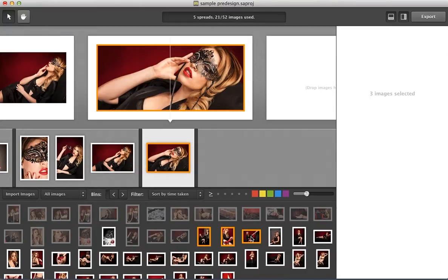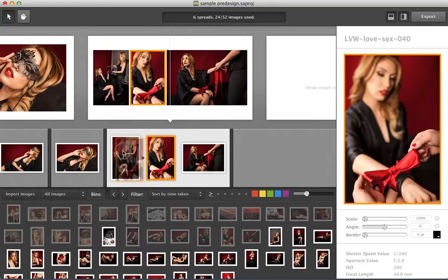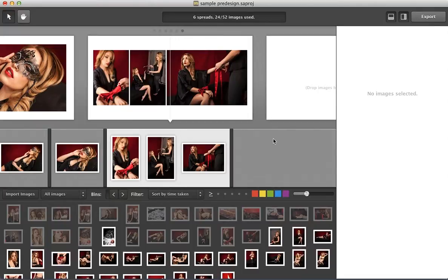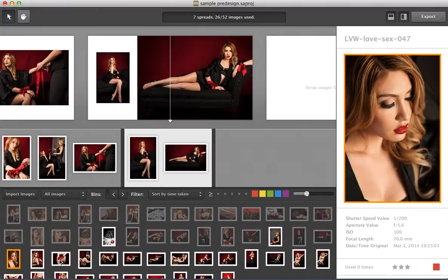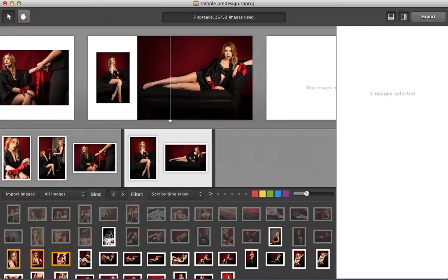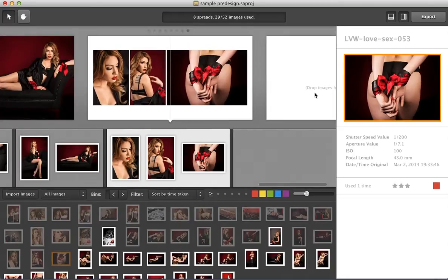And you keep going. Select your images, drag them to the spread, arrange them how you want. I think I like this, but I would prefer to have this image to the left. I like that a lot, leaving it as is. Bringing in more. I really like the way that is, but let's see if there's another. I like it bigger.